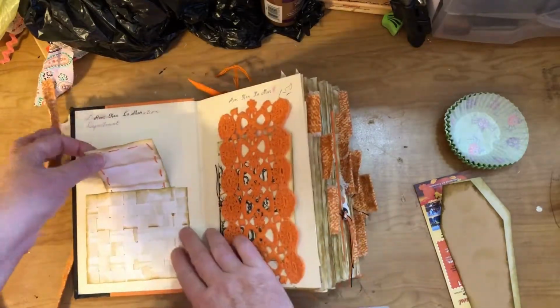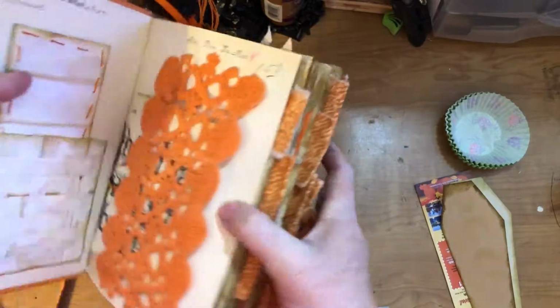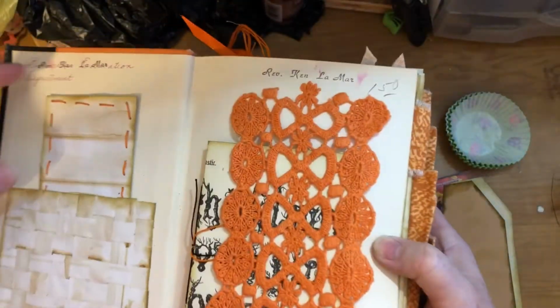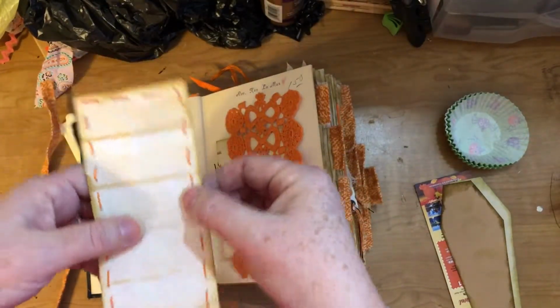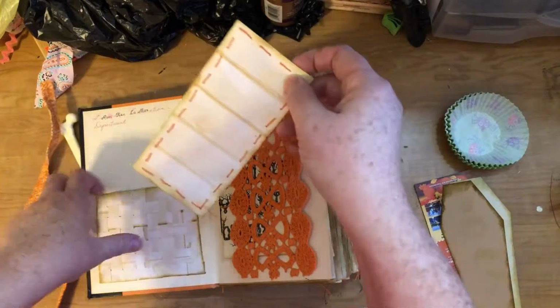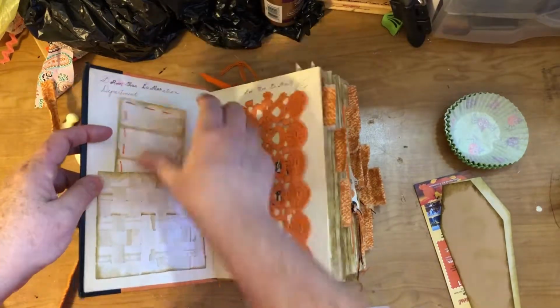Alright, I made a pocket out of woven strips of fabric, paper that was left over from when I cut the tops off the tea-dye paper. And all the paper, that's the actual pages, is tea-dye paper. And then I made a bunch of tags, and you'll see them throughout, out of 3 layers of tea-dyed paper. And a lot of them I put stitching on, because in the original journal, we can only use so many things, and my needle and thread was one thing I could use.